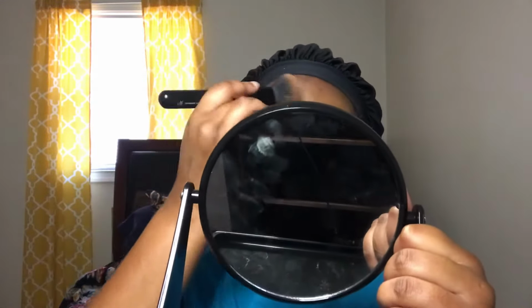The foundation really... That's a really good color for me. Now, I'm looking at it now. It really looks just like my skin. And I think that setting spray really helped out with that.